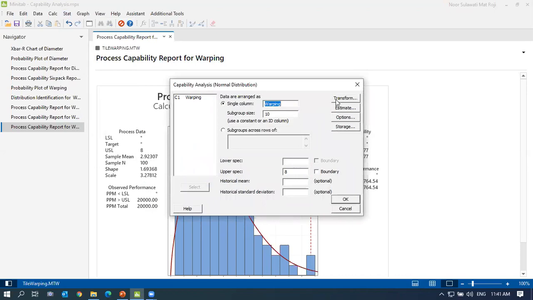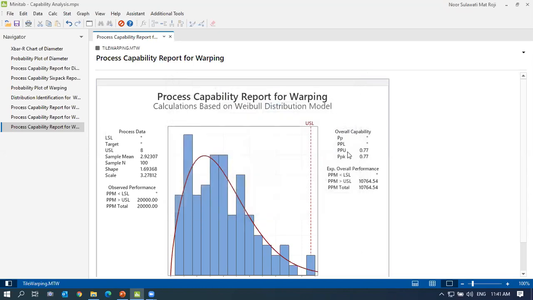Here it depends on your preference, whether you want to use a transformation or identify the best-fit distribution. Some researchers assume that using a transformation is something like editing, because with something like Box-Cox, maybe you have an inverse or you need to square your process data.